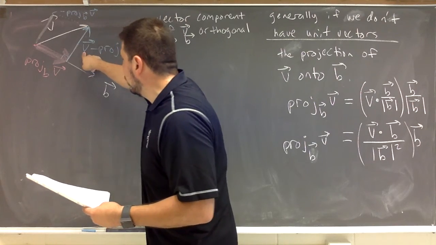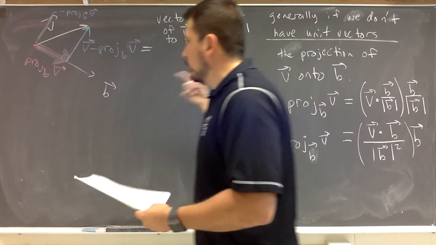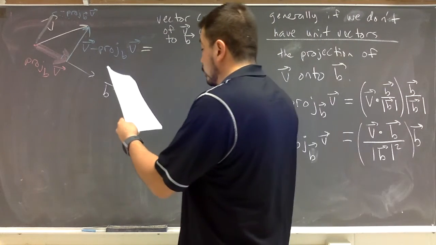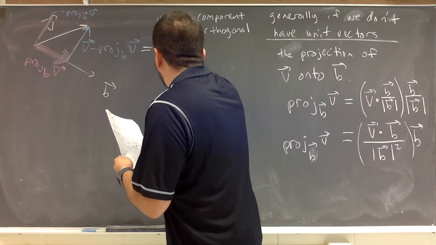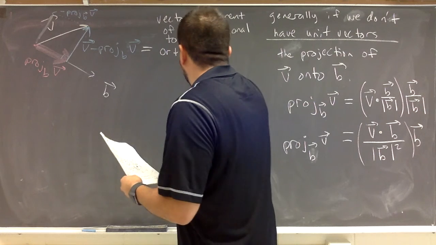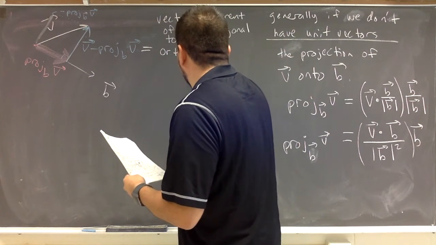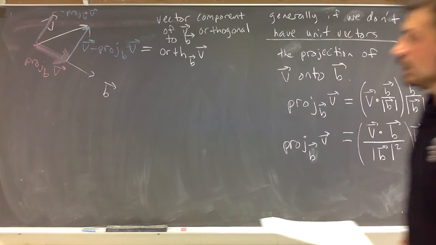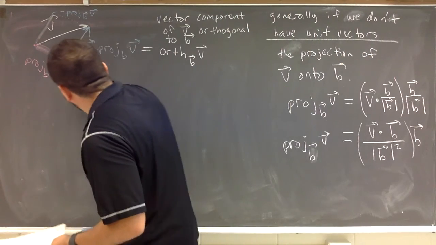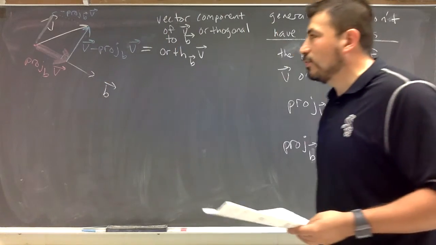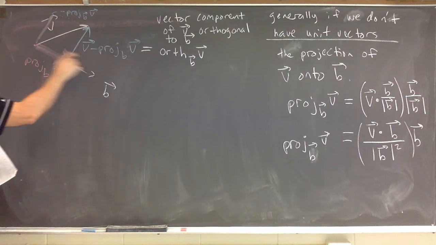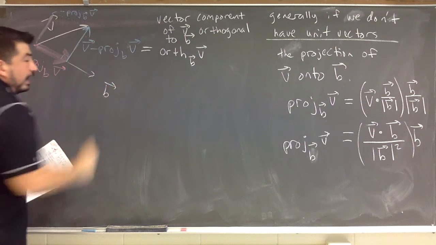You take the original vector, and after you found the projection, you just subtract the two. But the notation they're going to use is ORTH. Instead of projection, they use orthogonal. Okay? So it almost would be like the orthogonal projection of V onto B, but you don't have to make things overcomplicated. If you know these two vectors already, this is how you would calculate that. Okay?